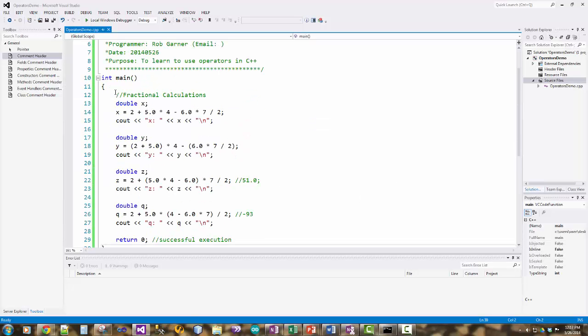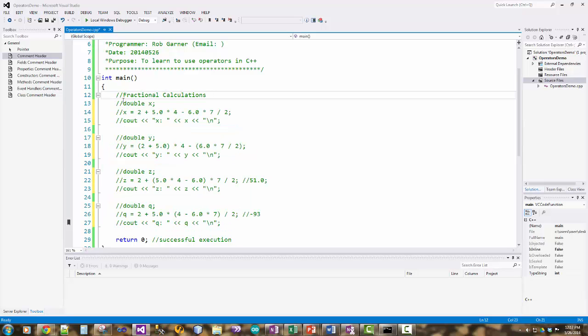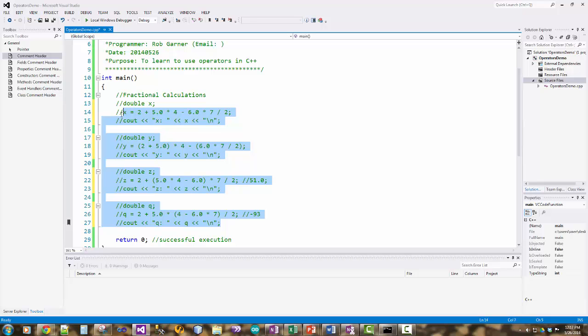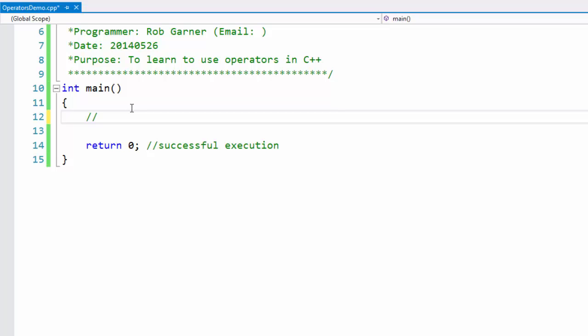For the next exercise, let's delete what we've done so far. You can also comment out things. If you want to comment out your code to keep it, hit Control, K, and then C. And it will comment out everything all at once. But what we'll do is delete everything just to make it easier for you to see on this demo. So I'm going to call this demonstration wrong and right way.